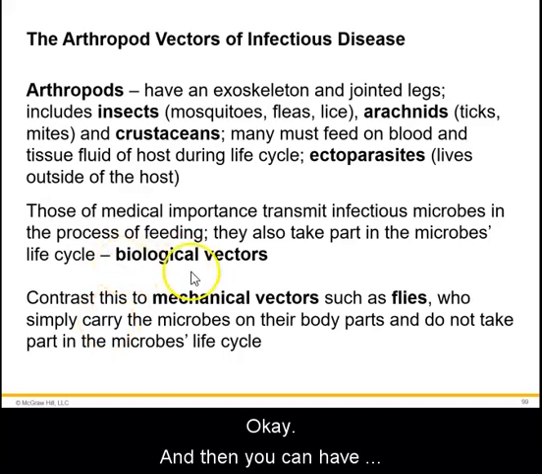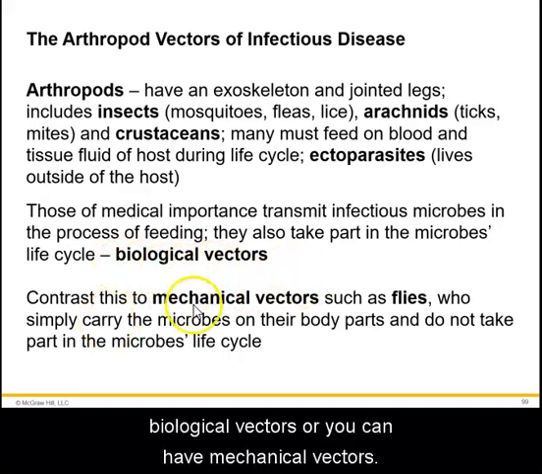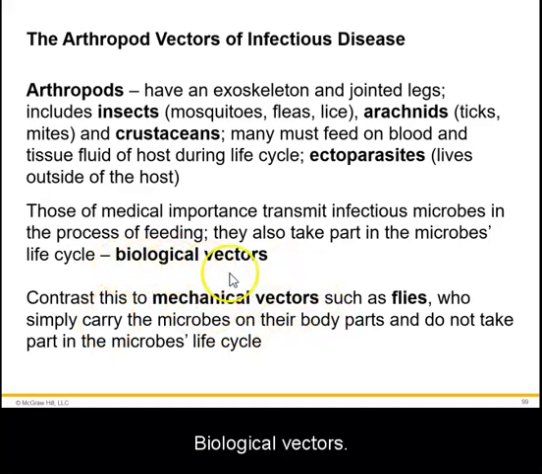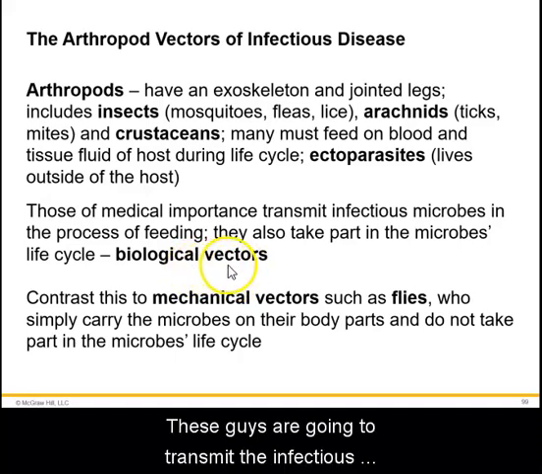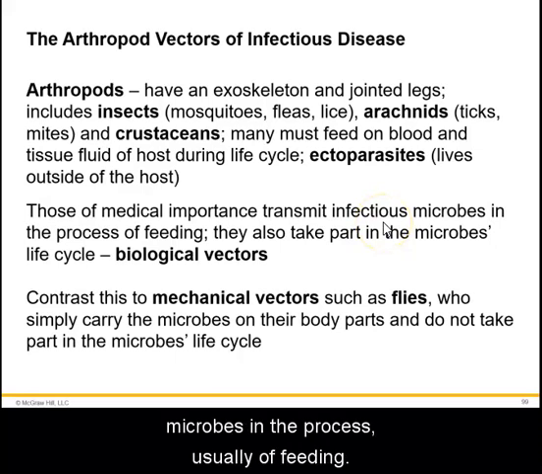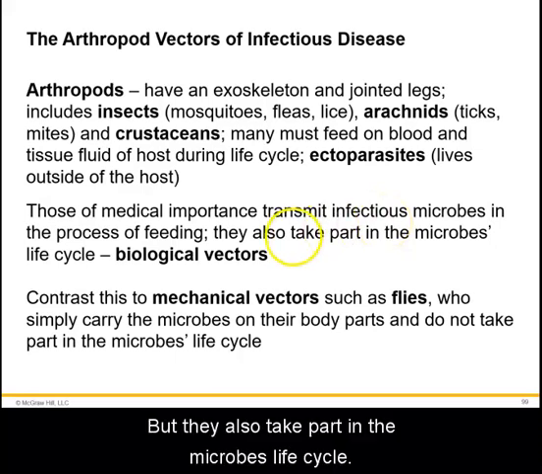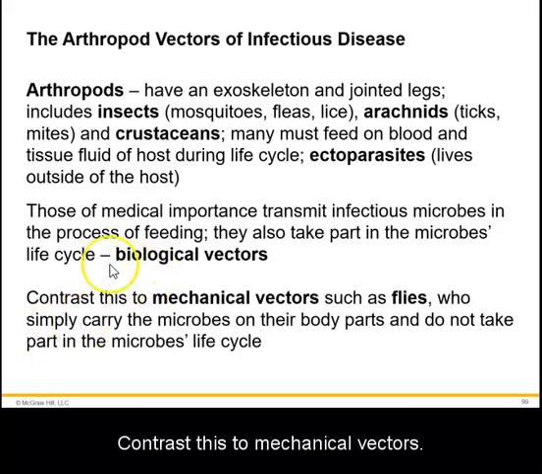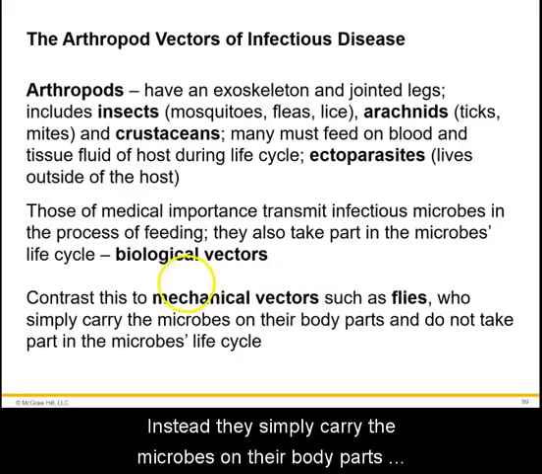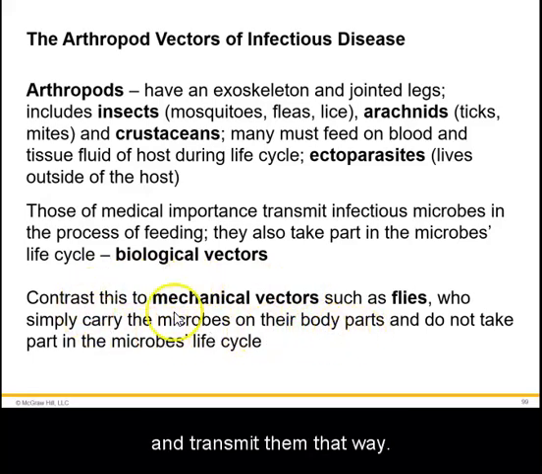Okay, and then you can have biological vectors or you can have mechanical vectors. Biological vectors. These guys are going to transmit the infectious microbes in the process usually of feeding, but they also take part in the microbe's life cycle. Contrast this to mechanical vectors. These guys do not take part in any part of the microbe's life cycle. Instead, they simply carry the microbes on their body parts and transmit them that way.